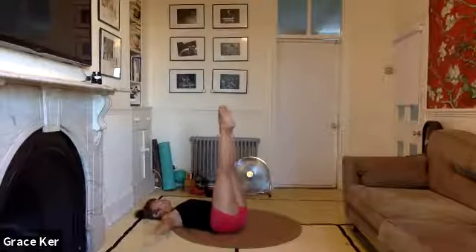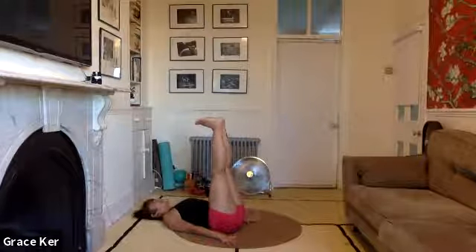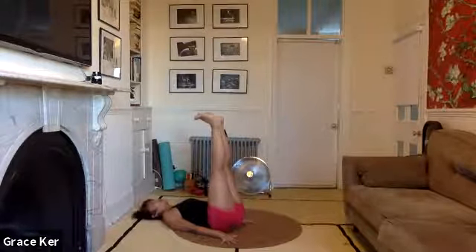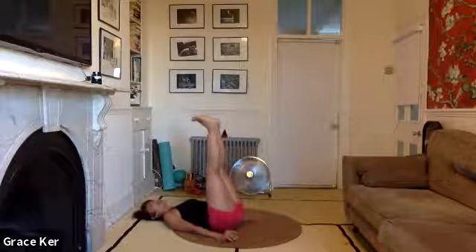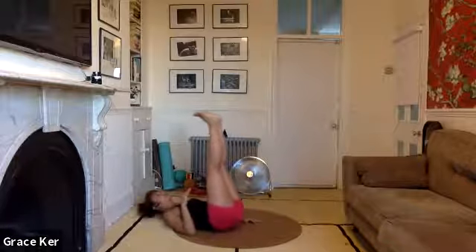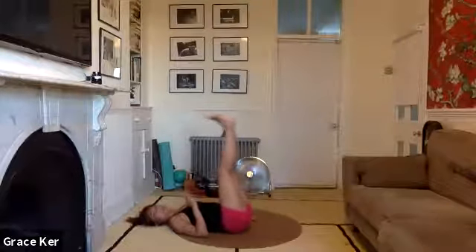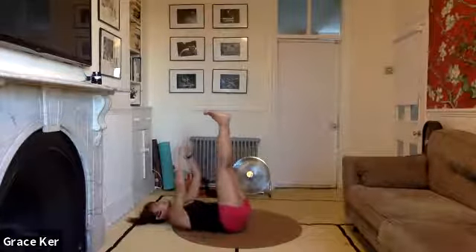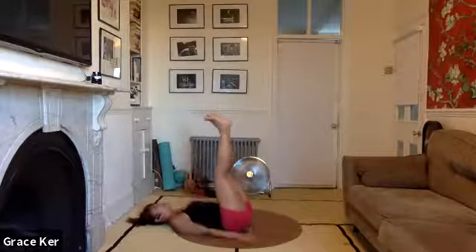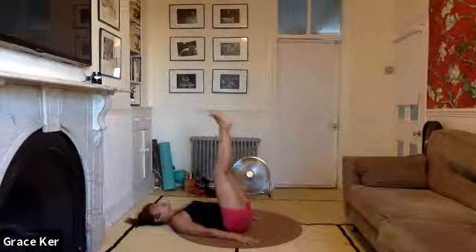Now lengthen the legs out to 90 degrees, keep the body down for now, flexing the foot. Are you ready? Pressing the arms down on either side of you. Breathe in here. Breathe out — crunch the bum off the floor, crunching into the lower abs. Down, exhale up, inhale down. Bum comes off the mat — so reverse crunch. Now try to keep the legs from moving too much. The legs are not coming anywhere near your face — they're aiming for the ceiling. And lift, and lift. Now keep the bum off the mat — little pulses up, and up, and up.